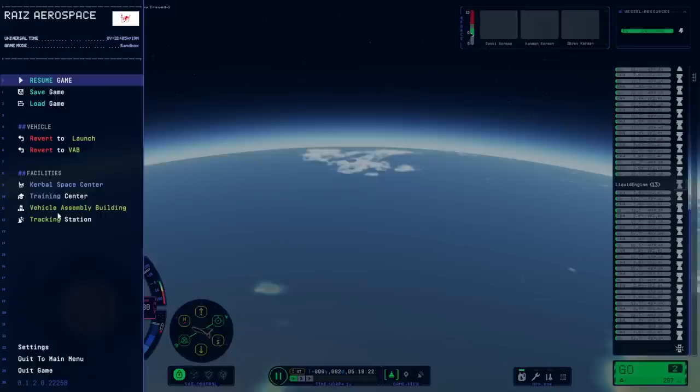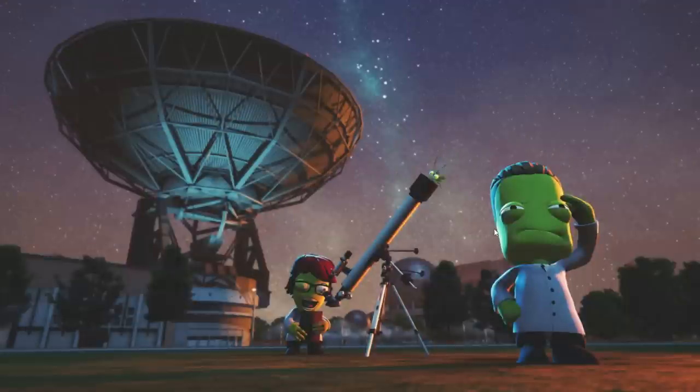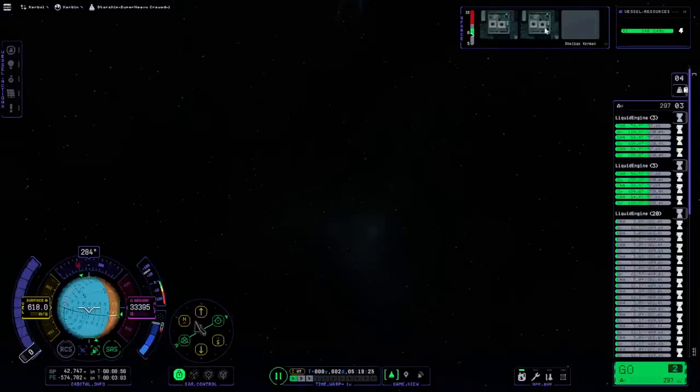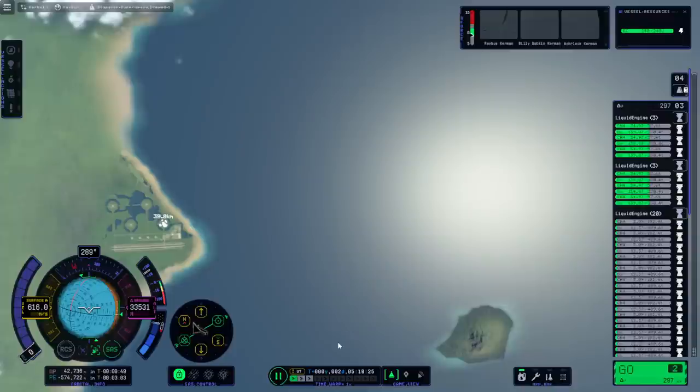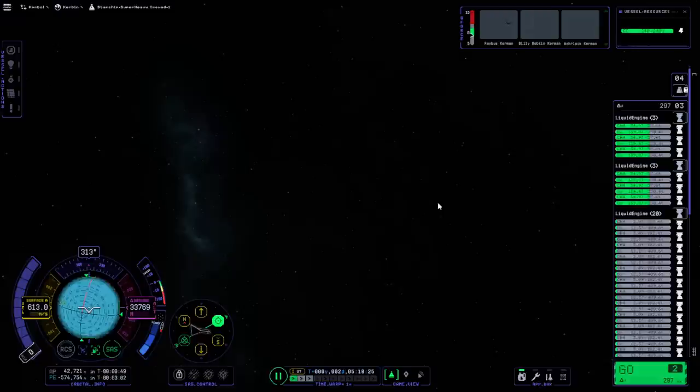Can we go to the tracking station and get back to it? I don't know. We've got 100 kerbals on board. We can't let this be this way. This is complicated. It shows a kerbal. It shows the kerbals. Let me try and tell it to go prograde, but I can't focus on it at all.